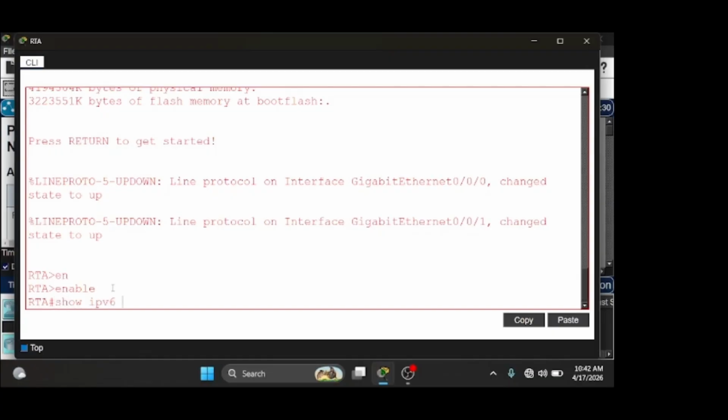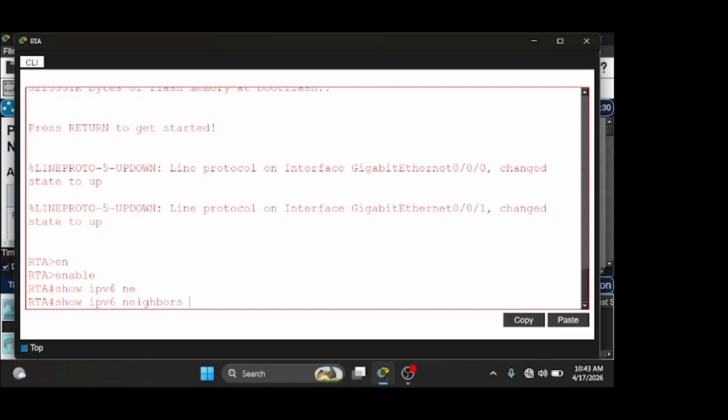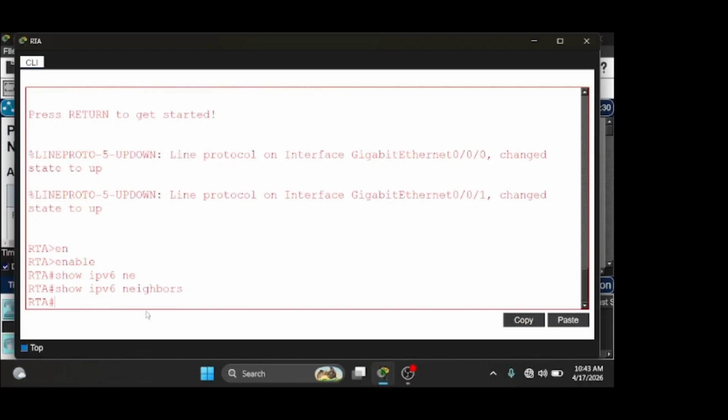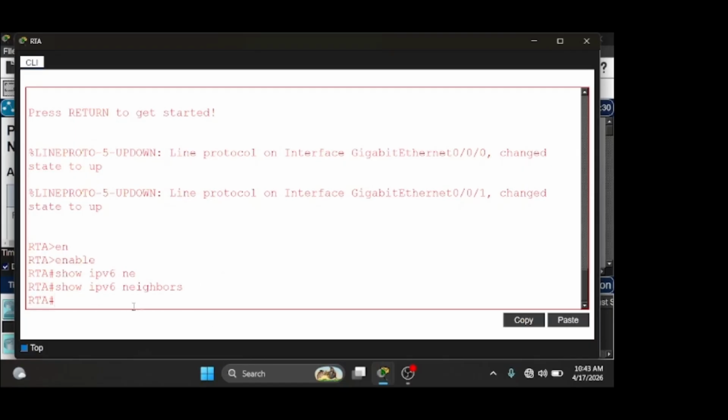So I'm going to use show ipv6 neighbor to check the entries, and as you can see here, there's no output. That means the router does not know who is really on the network, so there's no MAC address.